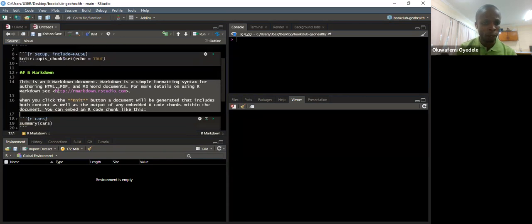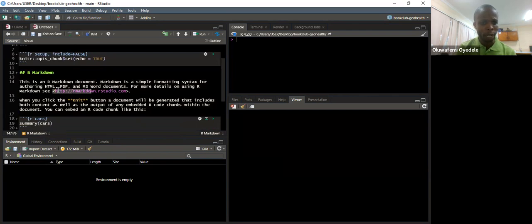And in this same default template, we have the link to rmarkdown.rstudio.com. This is a URL that has been embedded in these documents, though in the subsequent section, I am going to explain this in more detail. Then in this same default template, they have double star and the word knit. When we knit these documents, this is going to be bold. The double star there, if I compile the documents, this is going to be bold.